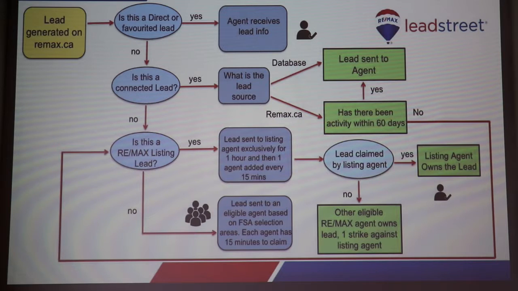What you're doing is giving the consumer a very bad experience on remax.ca. So the Ivory Tower, and rightfully so, has said we want a great consumer experience. So we want to encourage as much competition as possible so that the reaction to that lead is quick and the consumer gets responded to right away. But if you know that at 6 o'clock you don't have to do anything, you probably won't, or hopefully you don't. They want to make sure that the consumer has a really good experience. So that's why they want to increase the competition to 7 o'clock.